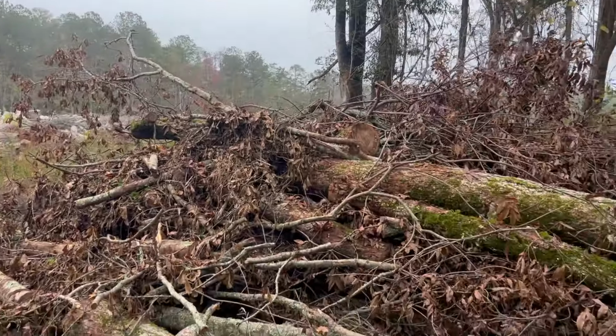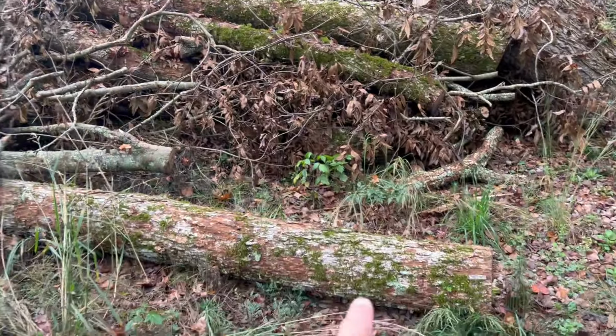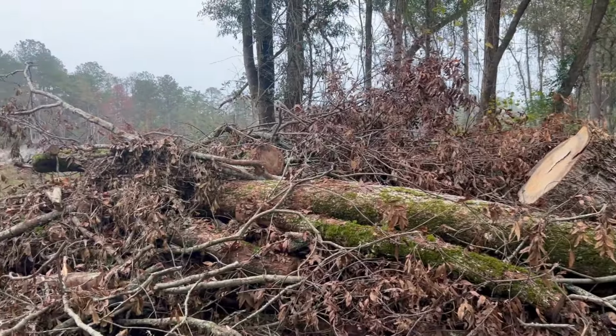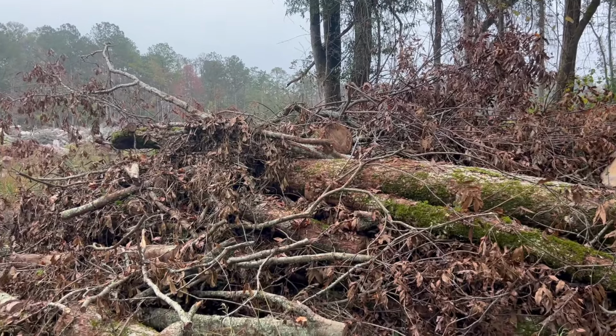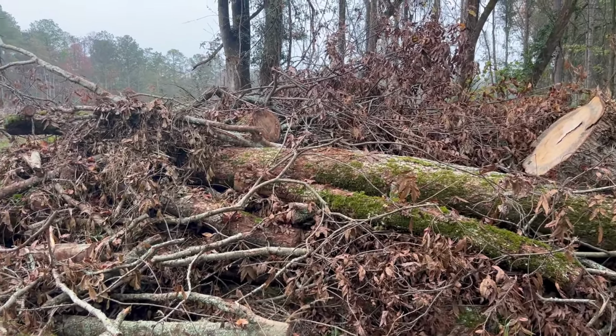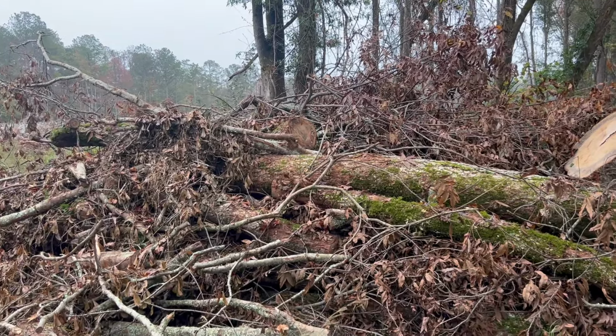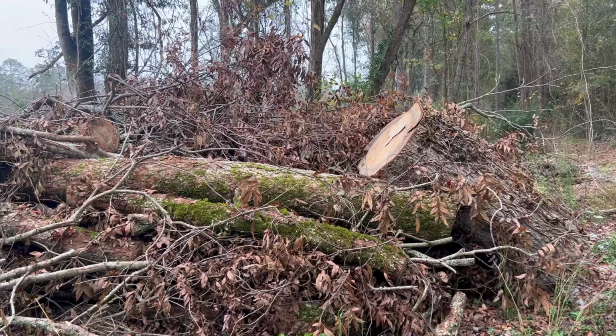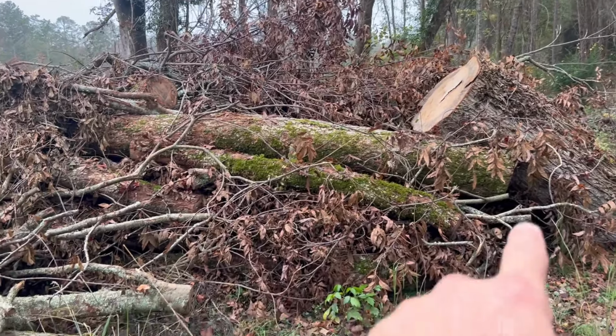And over here, guys, got a really good score. This is all pecan. Really good straight logs. I should get a lot of pecan logs from this. And it's important for me because I've got Kyle, my barbecue customer, who comes throughout the year and leaves me cash. So I'm trying to keep a good amount of pecan out there for him to be able to come get. But you see several.